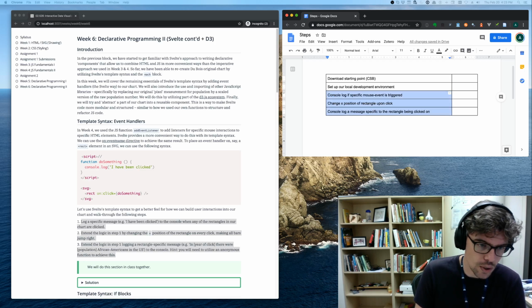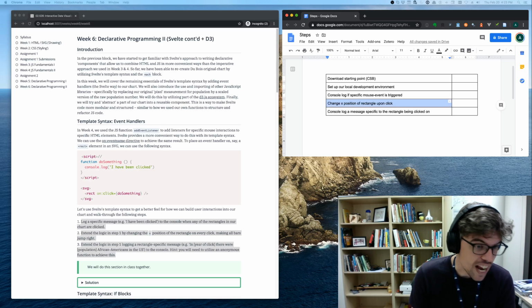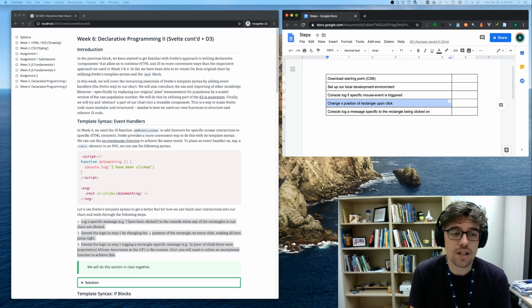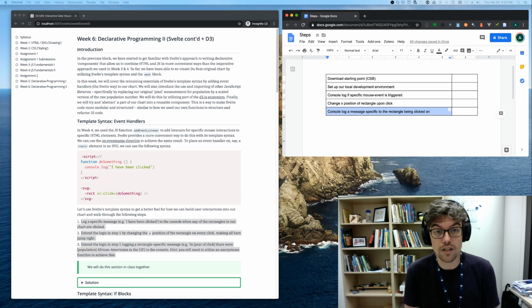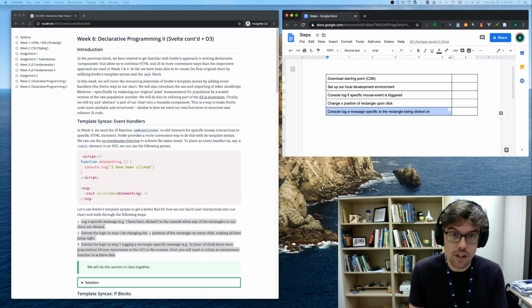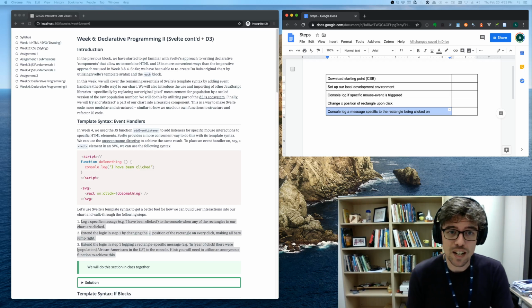First, we're going to see how we can trigger a simple, straightforward console.log on a mouse event, let's say click. Then we're going to try and change the X position of rectangles upon clicking, and then ultimately we want to console log a message that's specific to the rectangle at hand. So let's say log the right year or the right population or something like that. So we'll see how that goes in practice.